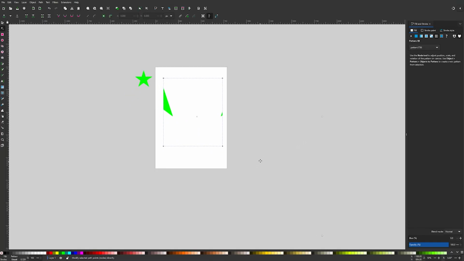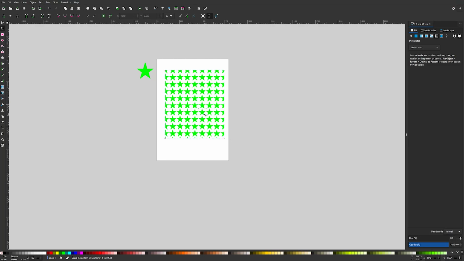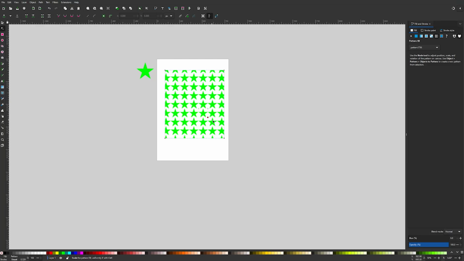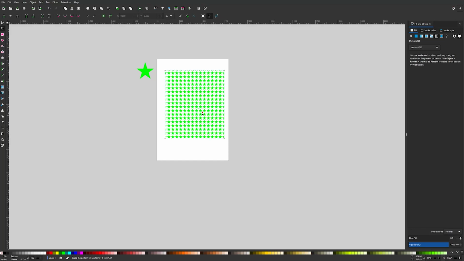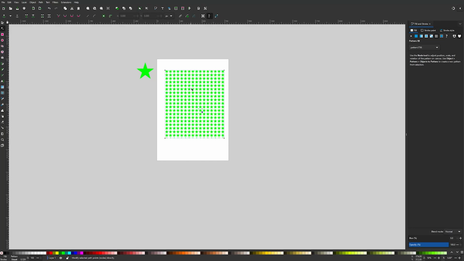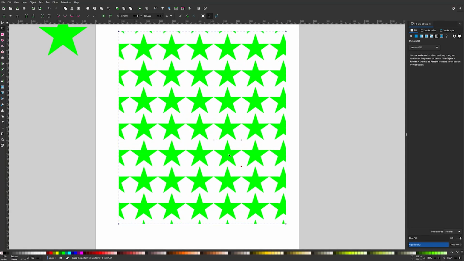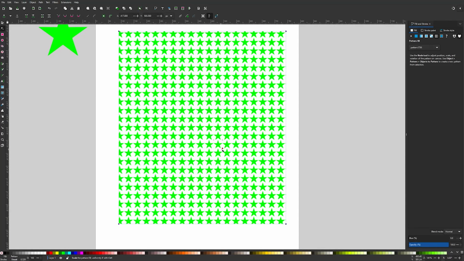So let me take the square handle over here and scale this pattern down. I'm going to hold control while I'm doing this. I'm bringing the square handle towards the center point, that crosshair, that X. And as I do this, I'm holding control to lock the aspect ratio. And as you can see, the pattern's getting smaller and we're seeing more of those stars in there. Let me zoom in on this so you can see this better. This scaling handle allows you to resize your pattern as needed, as you can see here.